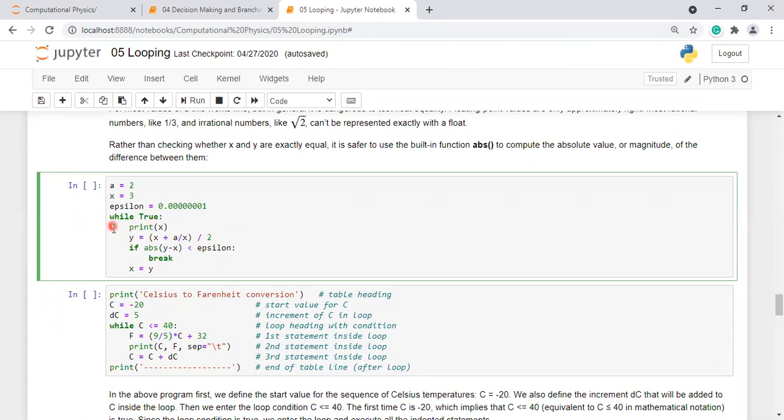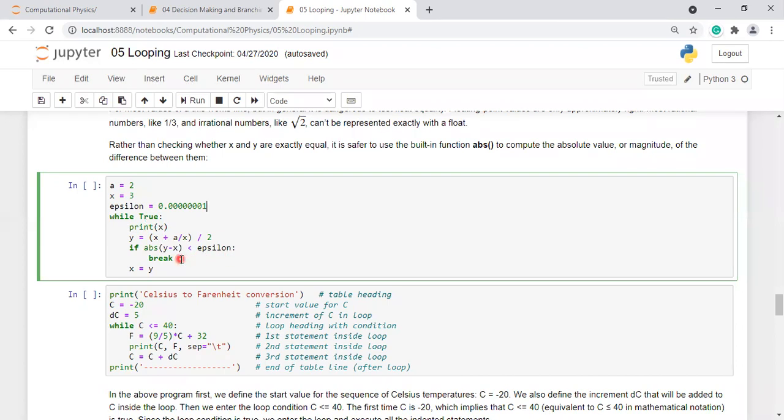In the loop, while true, print x, the initial estimate, then you use this calculation y equals x plus a by x, divided by 2. Next, if the absolute value of y minus x is less than epsilon, break.